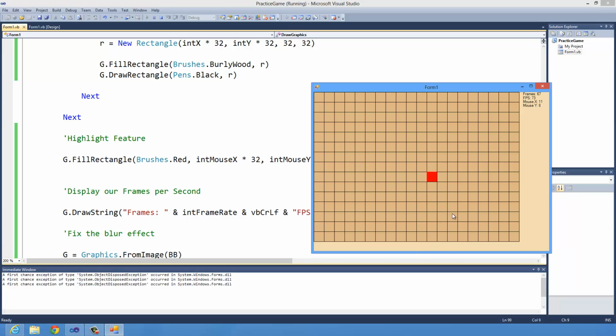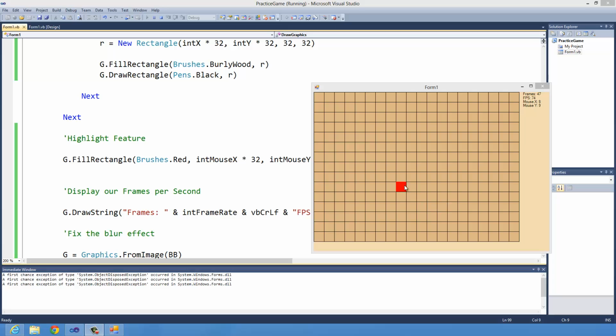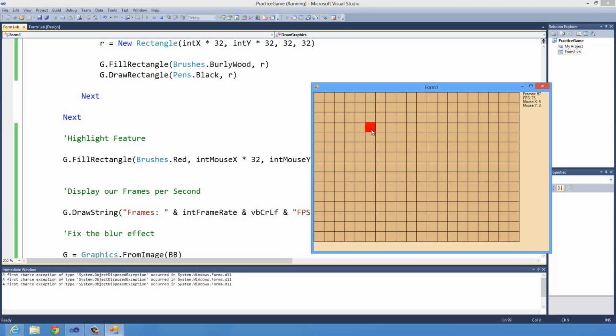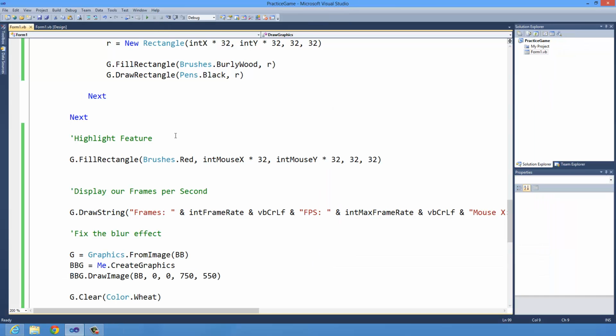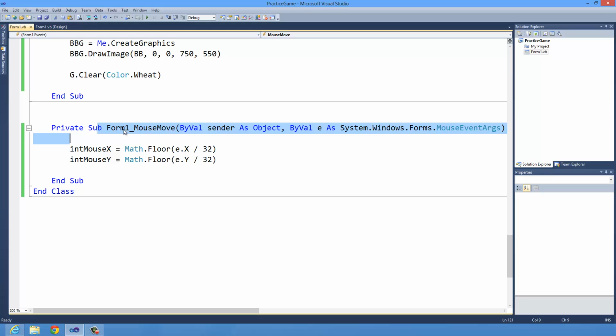So the next thing we want to do is focus on the actual clicking of the mouse. So clicking has a lot of similarities to mouse movement. Some of you might have played a game like Battleship before, and we can actually create something very similar where you can click on points and get it to display messages like you dropped a bomb at this coordinate, and we can have things happen like you sunk the battleship if you hit certain coordinates in a certain zone. So to first start that, we used over here the MouseMove procedure. Now we want to use the MouseClick procedure.